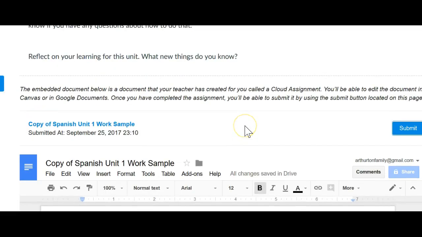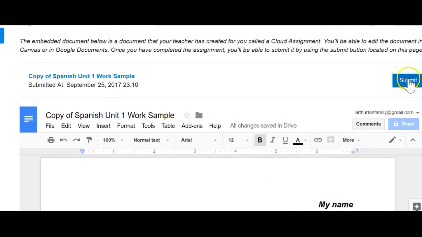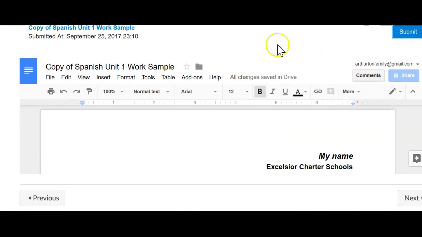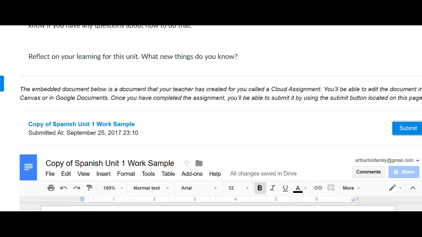What that does is create a snapshot, and then your teacher will be able to see this. Now you can submit as many times as you like. If your teacher needs you to resubmit, you can simply go back on there and submit that. And that is how you do that.